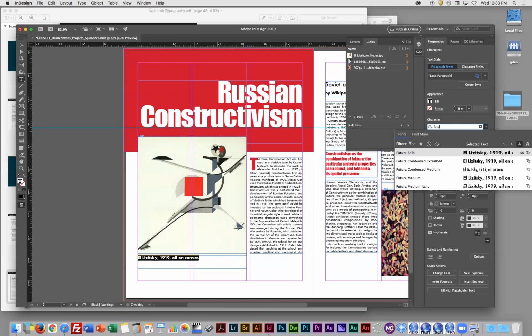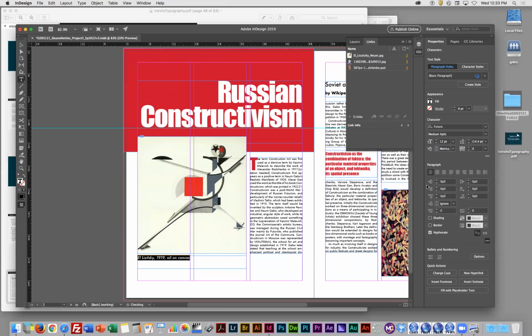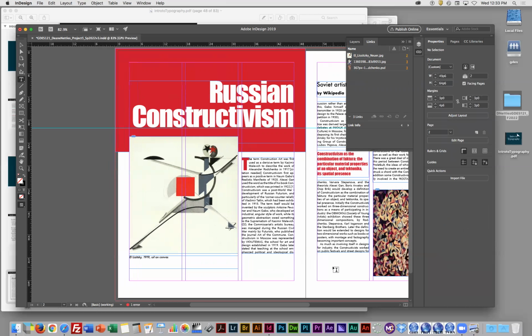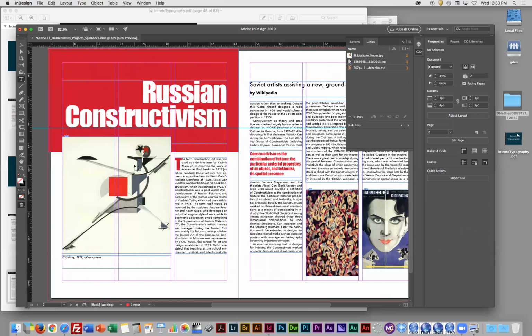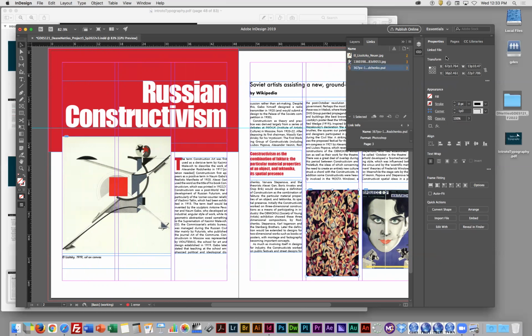So in this case, Futura medium, but I'm going to change it just a little, make it italic. And this is 9 point. And then Rodchenko.